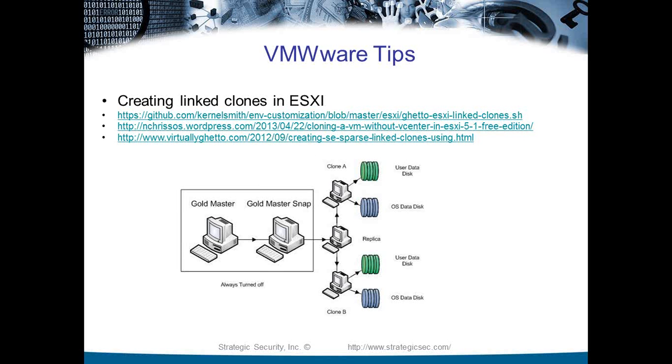ESX ghetto clone is a script that does some command line ninja stuff with shell scripting to create virtual clones. So you just run the script, you say sh ghettoVCB-style linked clones, and then you specify the clone name and then the number. So you're going to specify like 15. Boom, that sucker will make 15 linked clones. Sweetest thing I've ever seen, man. It's unbelievable. Hardware issues on the Shuttlebox? I got that sucker running right now. It's actually in my lab network, and that boy just hums right along.